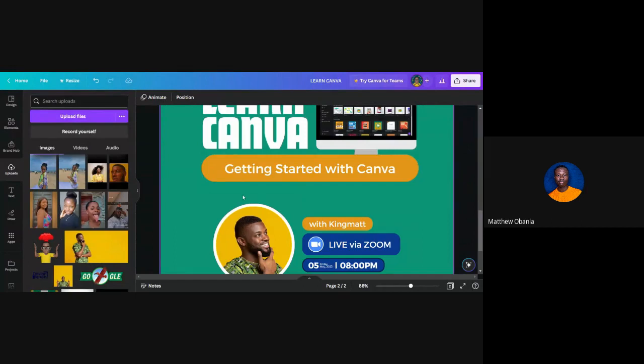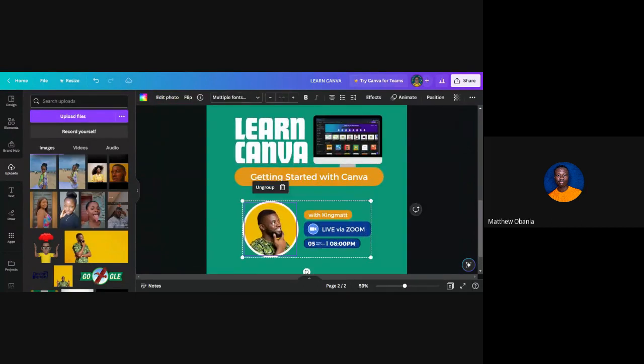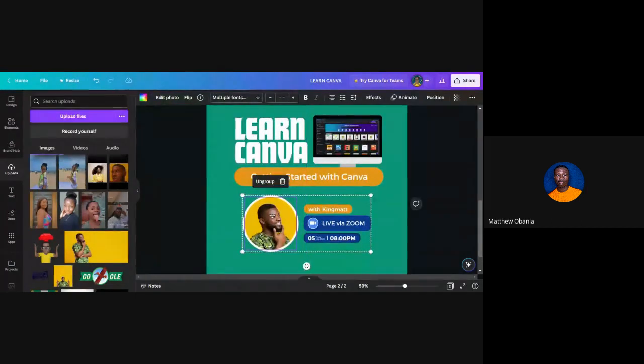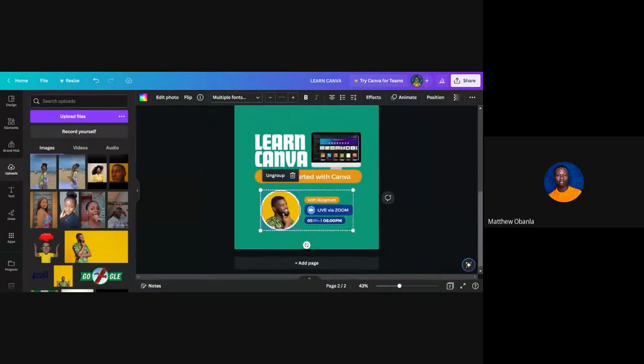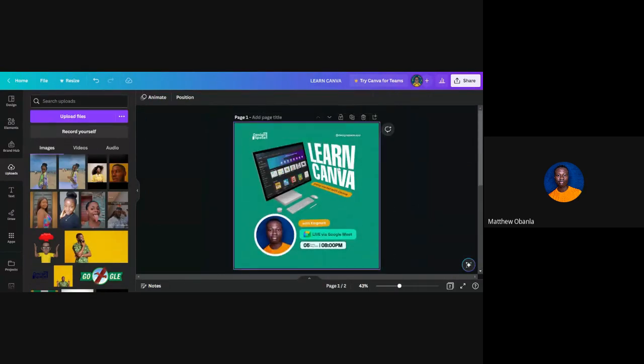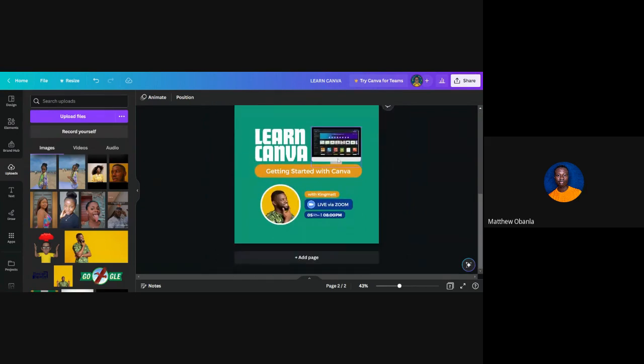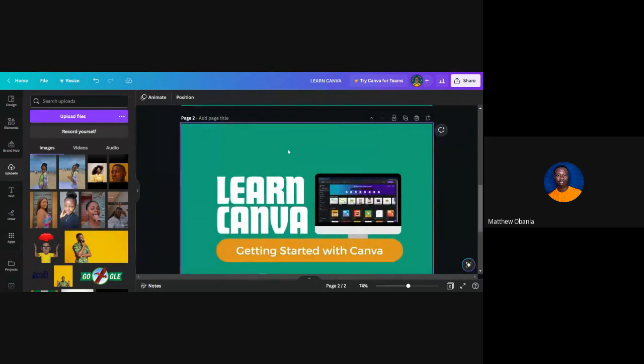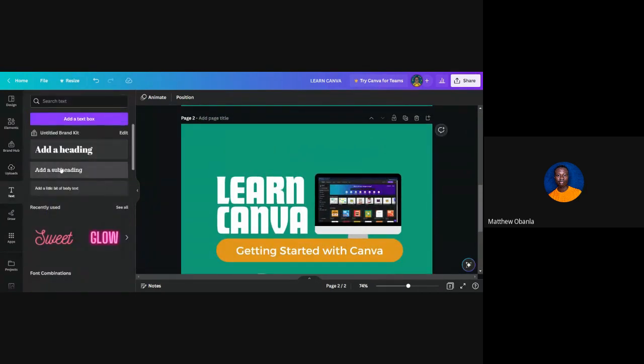So this is the design. Click on this up a little. So everything is centered. So what am I missing here? I've not put the design space. So I'll just write another text. Come up here, text. Add the text. Design space. And I just put it here. Let me just put it this way.